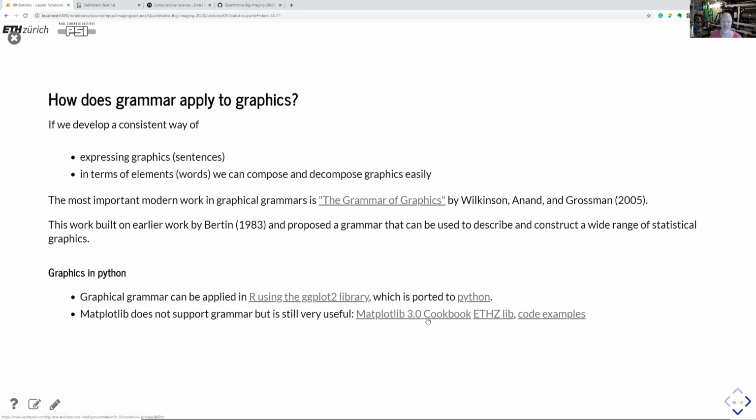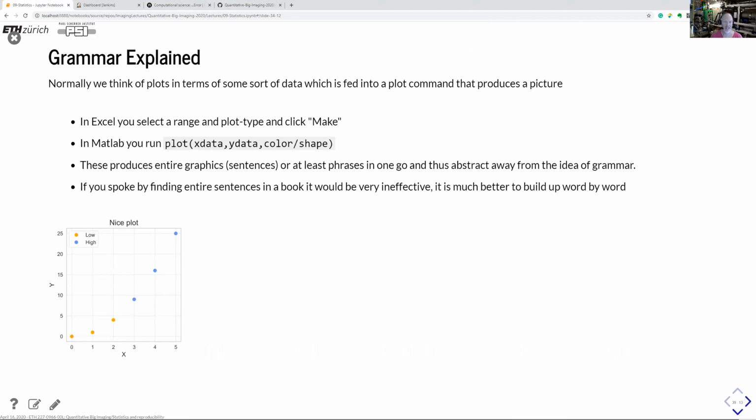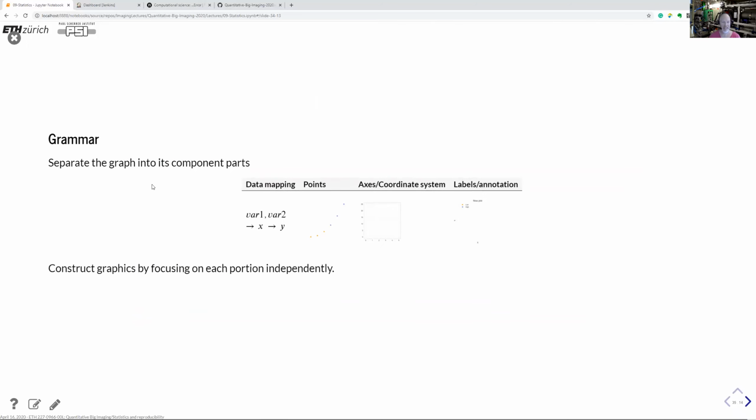But sometimes it can be pretty complex parameterizations that you need to do, and that is what ggplot2 can help you get over. So let's look at some plot here. We have this nice plot, and let's break it down into the grammatical components. Here we can break it down.